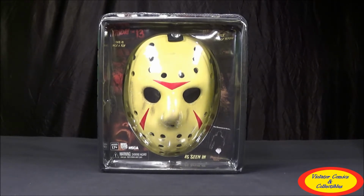And this time we're taking a look at the Friday the 13th Part 3 Jason Voorhees Mask Prop Replica. And this is from NECA Toys from 2016. So the first thing we're going to do is take a closer look at the packaging.